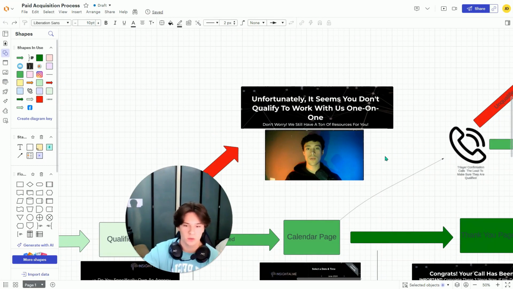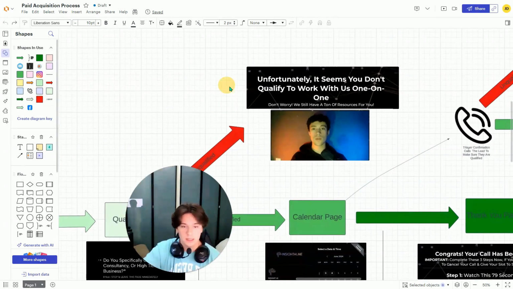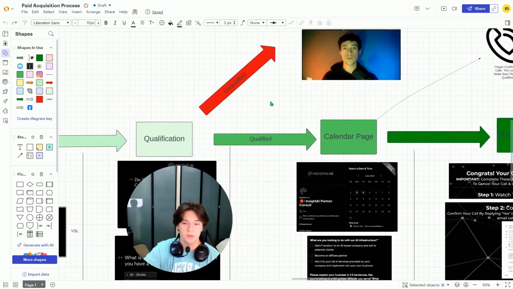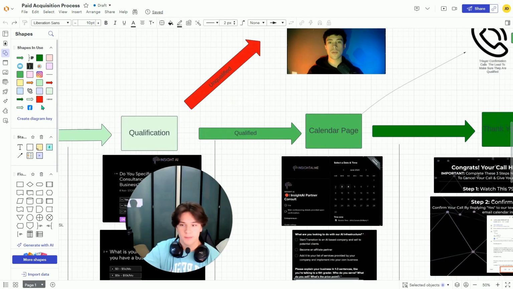Where basically they get sent to our YouTube, they get sent to our gold, our low ticket program, where it's $59 per month, super low ticket, and they get insane value because they have one-on-one calls with us. So that's funneling them into low budget, or you're not ready yet, you are low ticket, and focus on more content.